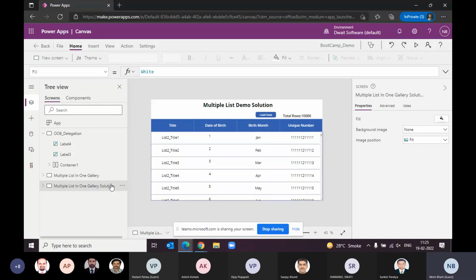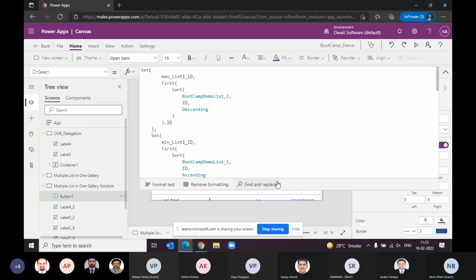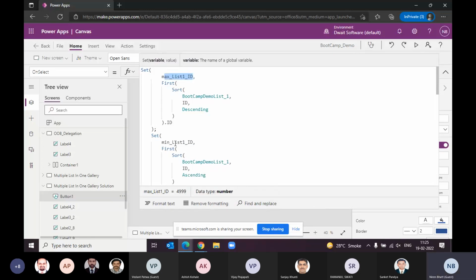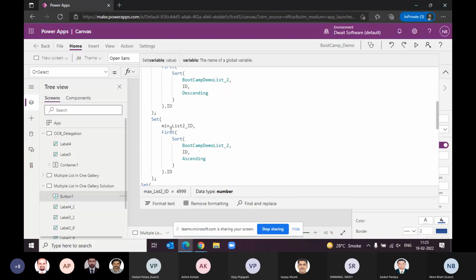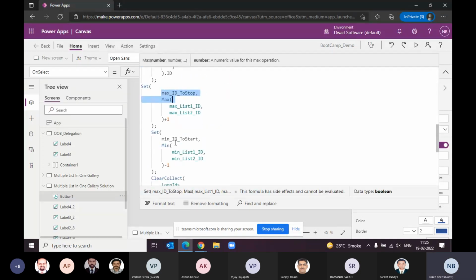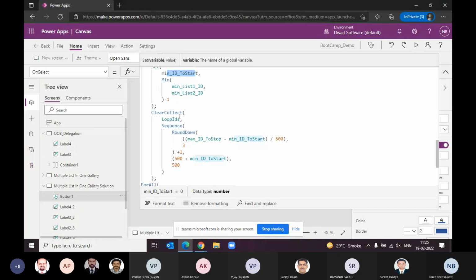So I think yes, that's it. If somebody would like to go through the code once again, first get the max id and min id of both the lists, then the maximum and minimum from both lists. So you will get the entire range of both the lists.